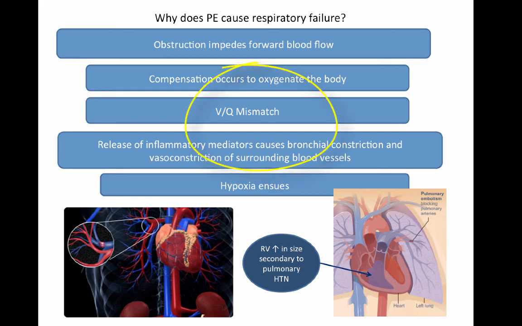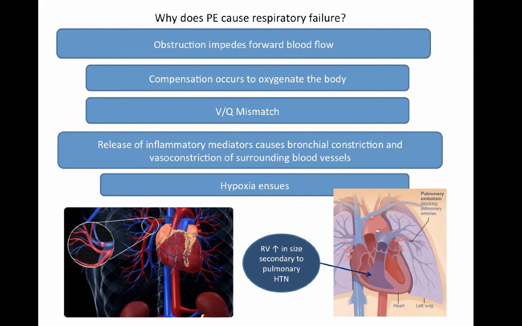We can take air into the alveoli, but there's no hemoglobin in the capillary flowing by the alveoli, so you wind up with a ventilation-perfusion mismatch. So you're unable to perfuse an oxygenated alveoli, and therefore gas exchange can't occur. So blood that does wind up coming out, if any, is unoxygenated on the other side of the lungs. The body thinks that something's happening at the site of the actual mechanical obstruction.